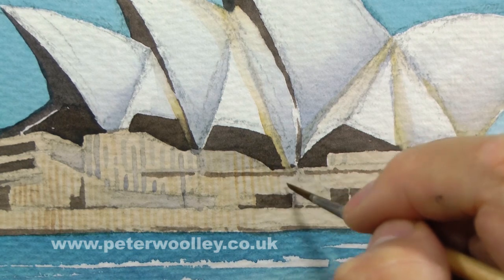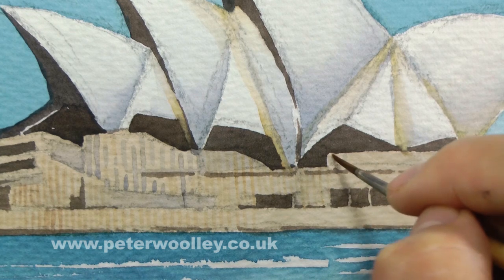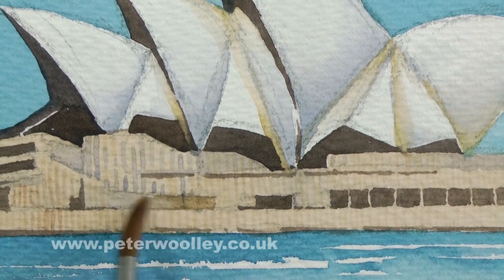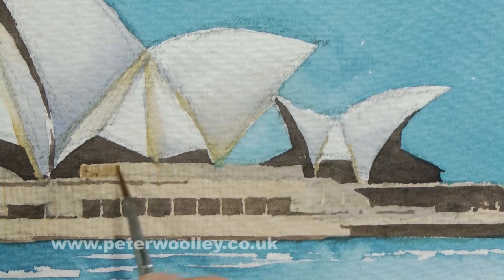I'm sure Sydney Opera House aficionados would look at my painting and be concerned that I might have missed some crucial aspect of the building. The bottom line is, though, this is my interpretation, and as long as I've enjoyed myself putting it together, who cares?